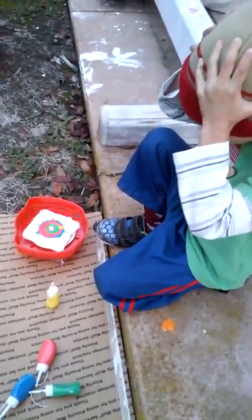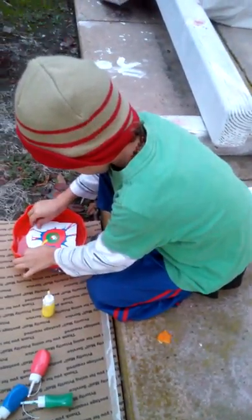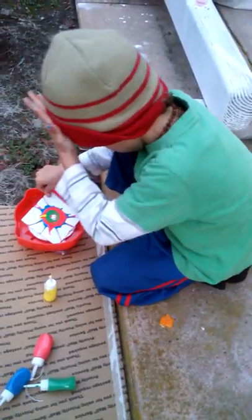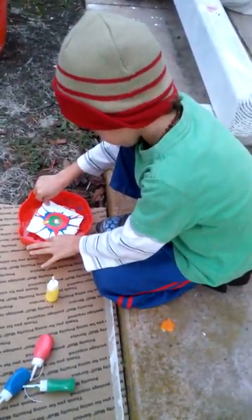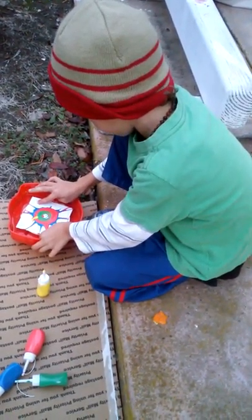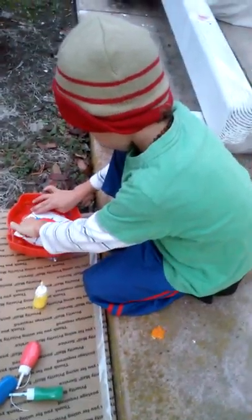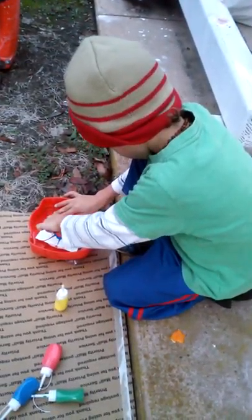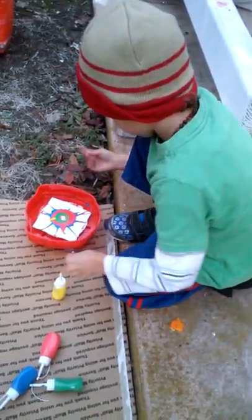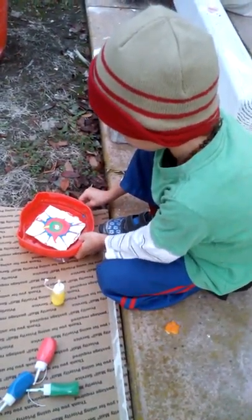Oopsie. That's the only problem, the papers are barely too small for the little hooks. You know what we should do next time, buddy? Tape it. That's a good idea. But then we'll get it on the paint. Well, you could put the tape on the underneath side, like double sticky. Oh, yeah. Good. This will be a lot easier.